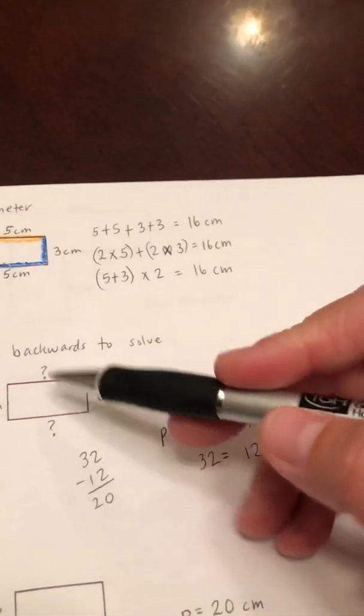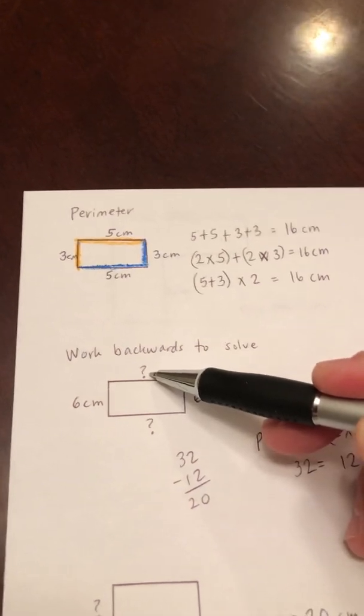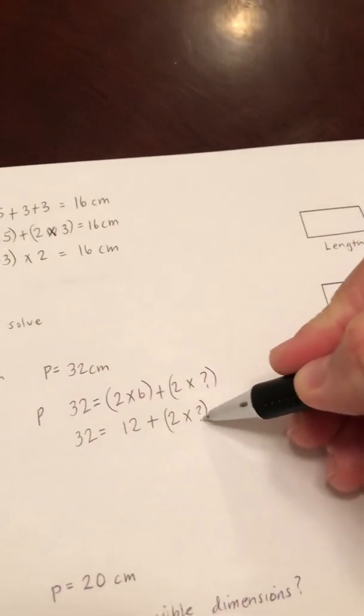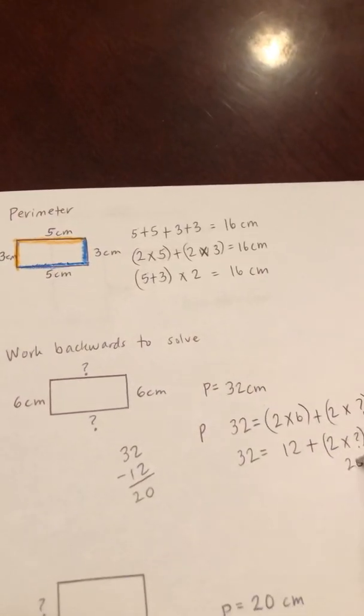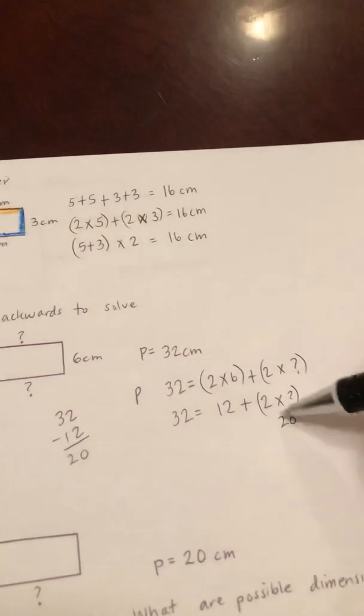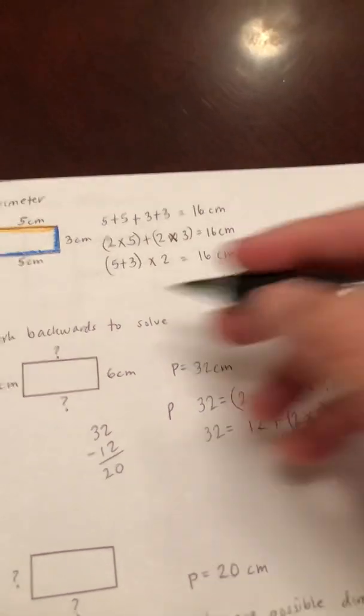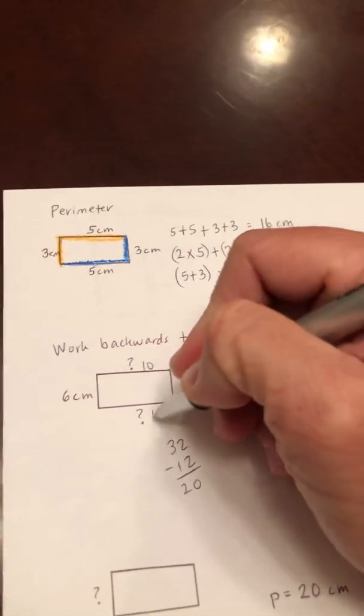Now, a lot of students will be quick to say that their answer here is 20, but that's not correct. Both of those together are 20. That's where this is. 2 times some number is going to be 20. So all of this is 20. So 12 plus 20 gives me 32. So 2 times, these are going to have to be 10s.